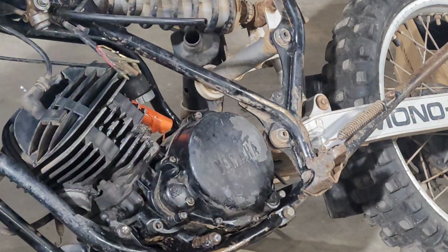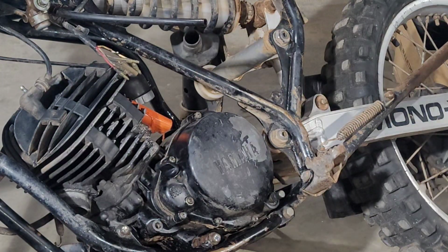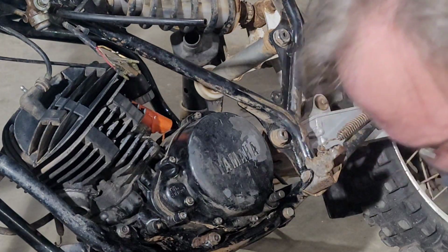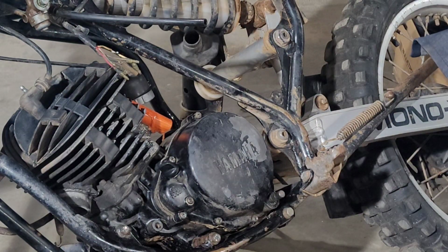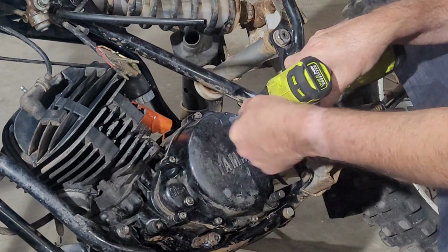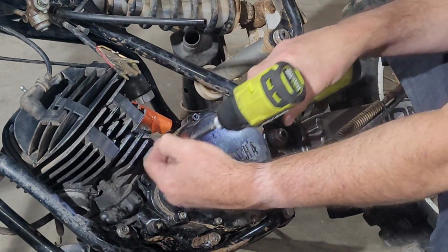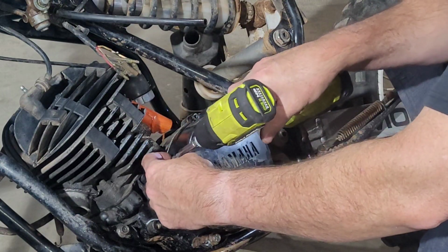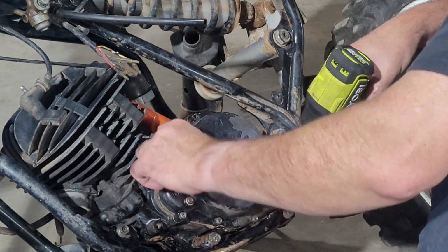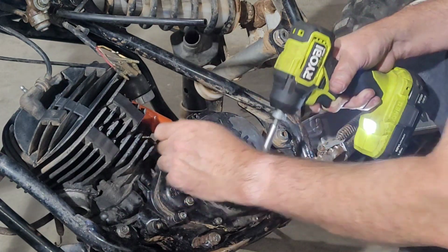All right, I zoomed in a little bit so maybe you can see what's going on a little better. Got this little guy. Let's see if we can just go backwards with it. There's one. There's two. There's three. Come on. Three. No, don't fall.